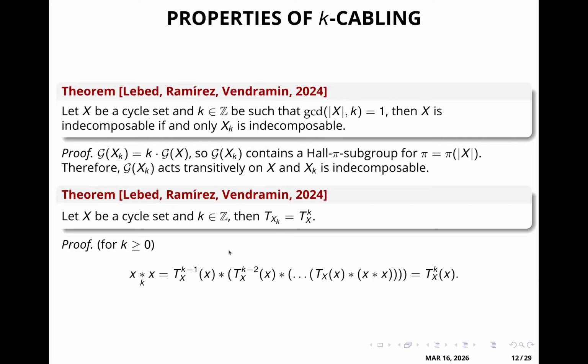Namely, for the k-cabling, we can show that the permutation group of our cabling is simply k times the original permutation group, where we take the kth multiple with respect to the additive structure. So we get a whole pi subgroup. So we simply preserve the whole pi subgroup, where pi is the set of primes in X. And we know that such a subgroup still has to act transitively if the original group acted transitively. So we don't kill elements of a specific whole pi subgroup, so we preserve indecomposability.